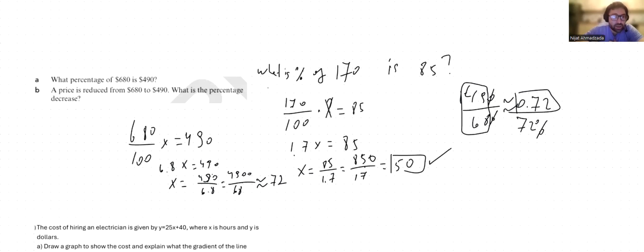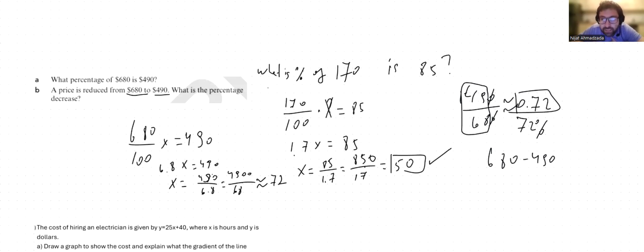Okay, so the price is reduced from this to this. What is the percentage decrease? So now the normal decrease is 680 minus 490. Again, guys, this is not a theoretical class. Sorry, guys, I'm dying. So this is not a theoretical class. In order to understand the background of it, we have to watch other videos that I will be uploading probably by the end of this week.